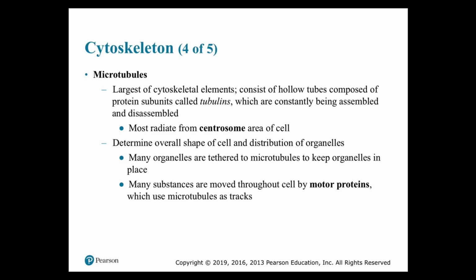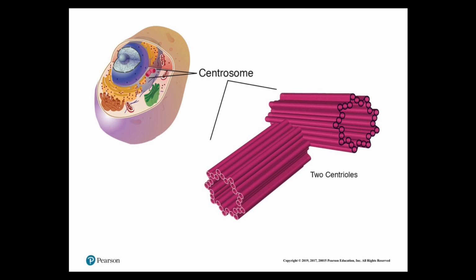Many organelles are tethered to microtubules to keep them in place so they don't just float around in the cytosol. And many substances are moved throughout the cell by motor proteins, which use microtubules as tracks. This figure shows the centrosome, which is made up of two centrioles, which are made up of microtubules.